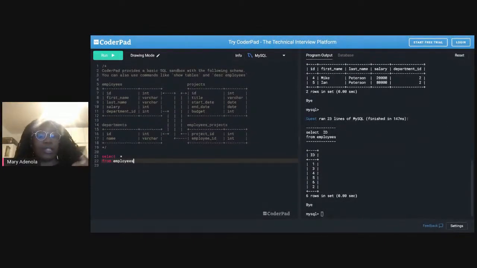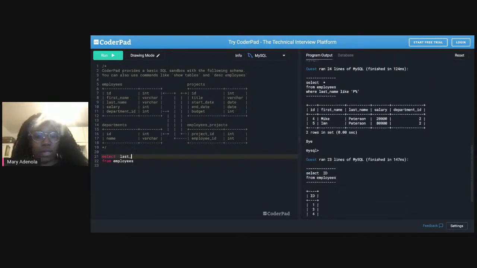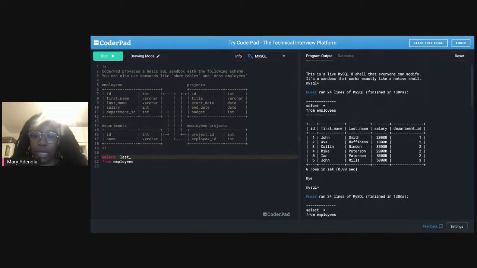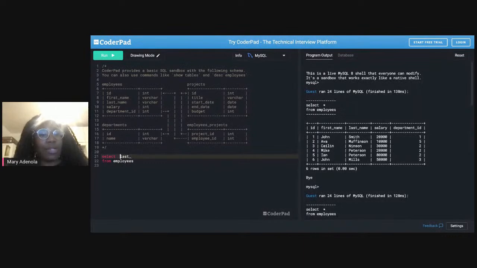Okay, no, actually, sorry, guys. If I want to select the employees in my database that have last name Peterson, so last underscore name, underscore name. Would that do it? I think I'm picking the wrong database to do that. Okay, right. Let's look at another database. I think that might be better. Let's look at the department database, and we are going to look at department ID.